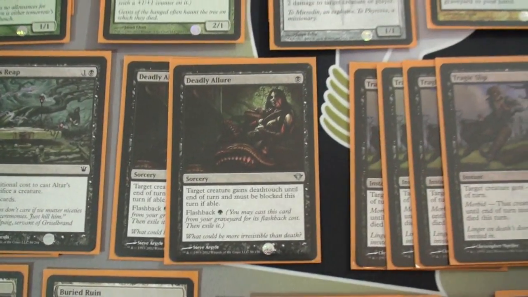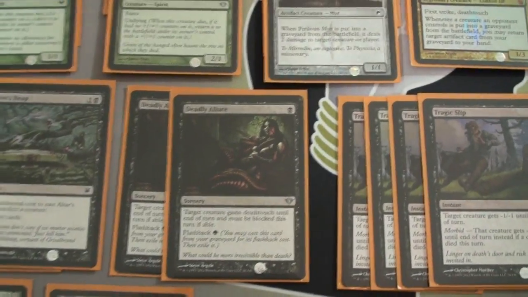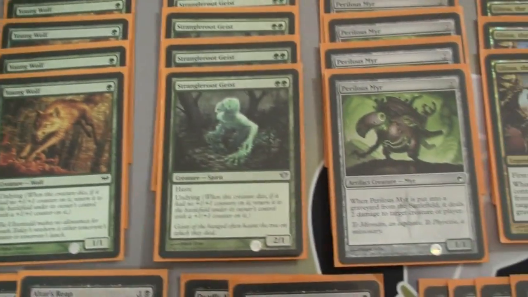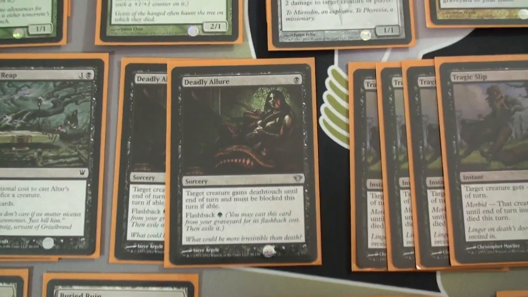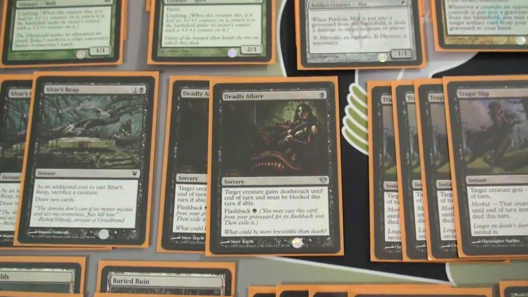Now these were specifically for being able to kill hexproof creatures, because I figured I could force them to block, like my Young Wolf, which I can just get back with Undying, or my Strangleroot Geist, and it'd be worth the payoff. And since I can flash that back, even if they do counter it with a Mana Leak, I can bring it back and do it again and still get in there to kill their guy.